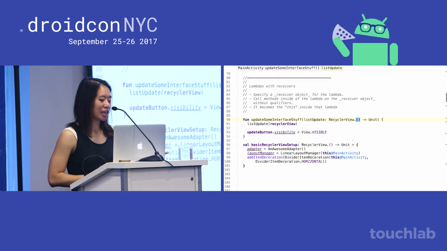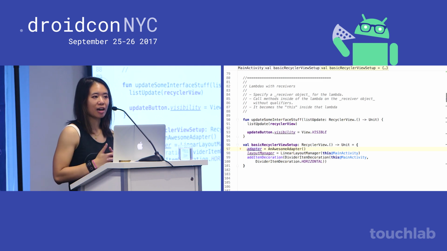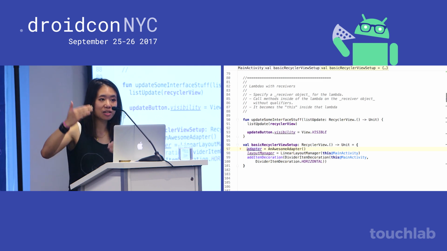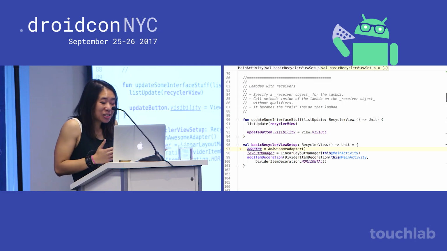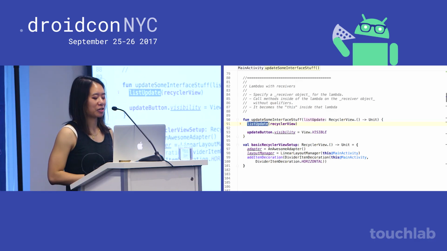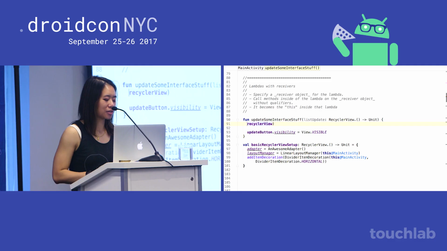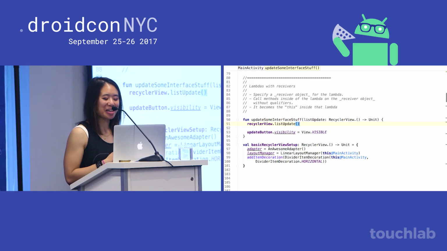And as you can see down in my lambda here again, rather than having to call that recycler view dot whatever like 3 times, I can just directly call those methods because within the body of that lambda, there's an implicit reference to that receiver. And when I'm actually executing this lambda, you can see the lambda call looks kind of the same. But there's something else cool about lambdas with receivers where you can actually call it with this syntax. So I can just call that lambda directly on the receiver object. And it almost kind of looks like I snuck an extra method onto that recycler view, which is kind of neat.